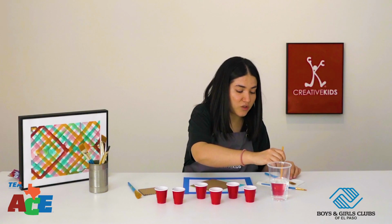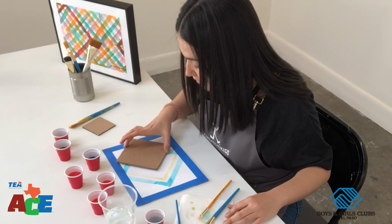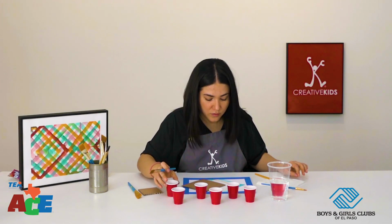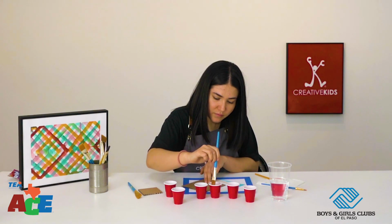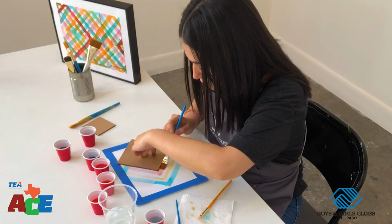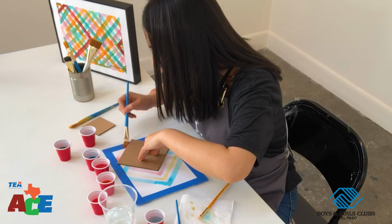Just like that. Now I clean my brush again. Like this. Now I'm gonna move it a little bit more, leaving more space, because now it's turn for the thicker brush. So now I want to pick the pink one. And when the pink goes over the blue, it kind of looks purple.